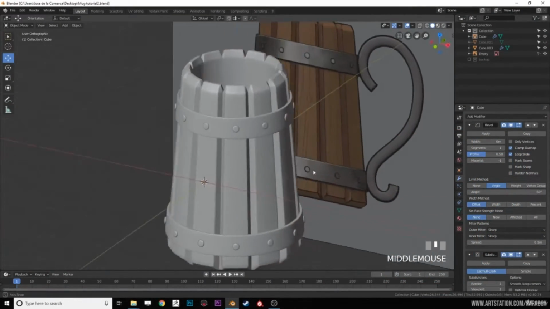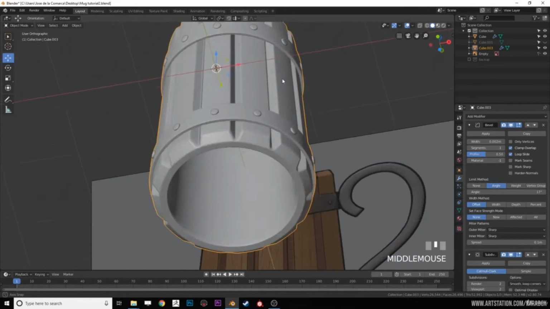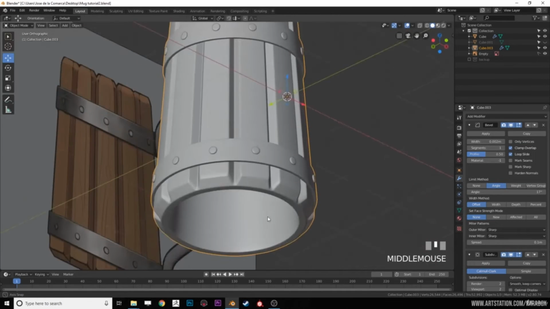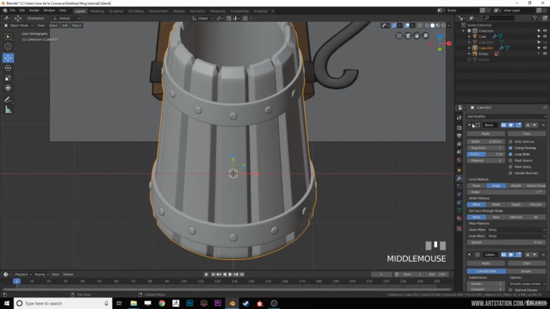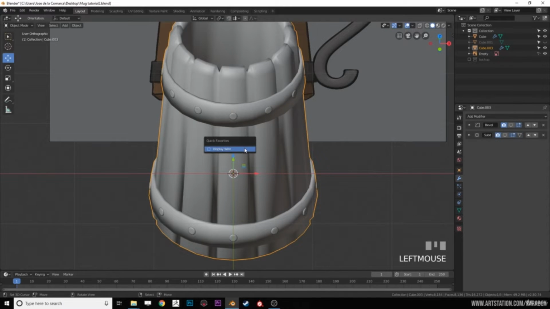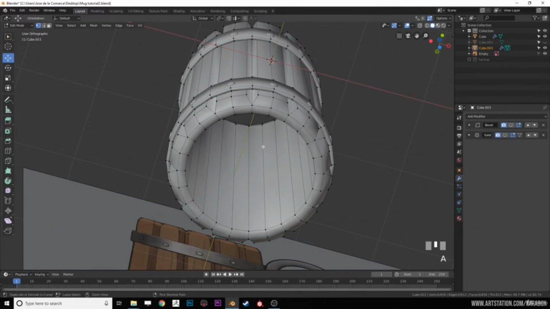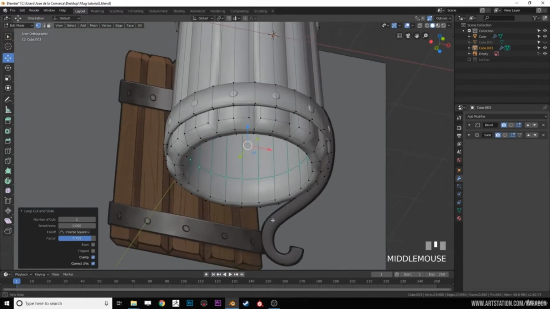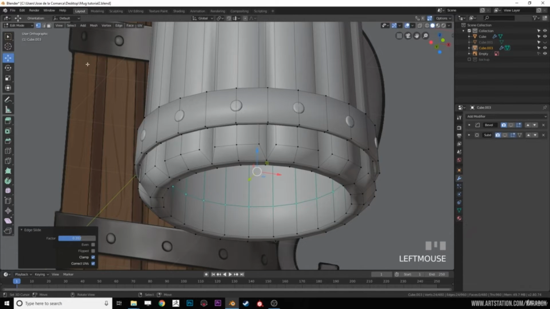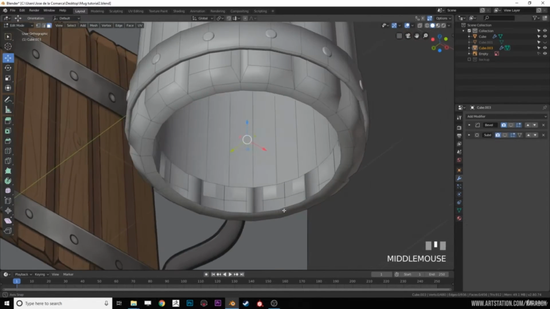Okay, we will finish adjusting our mock and also start working with the handle part. We need to close this here because it is still open. And I'm going to collapse this, turn off the subdivision, and turn off the bevel. This is in order to work a little faster. I'm going to go to edit mode, and here I will add a loop with Ctrl R and drag it down a little more. I will select faces, and with Alt and right click I will select all this poly loop, and I'm going to delete these faces.